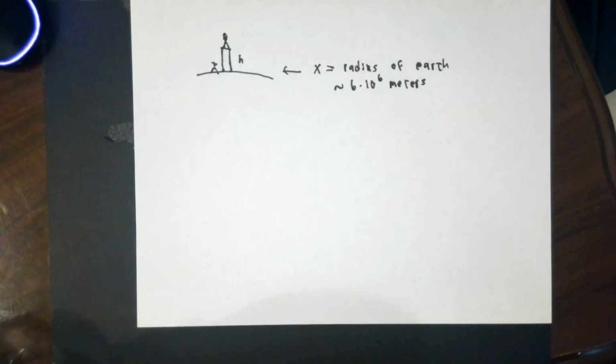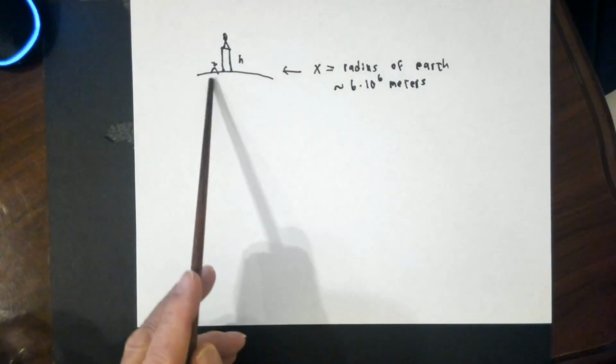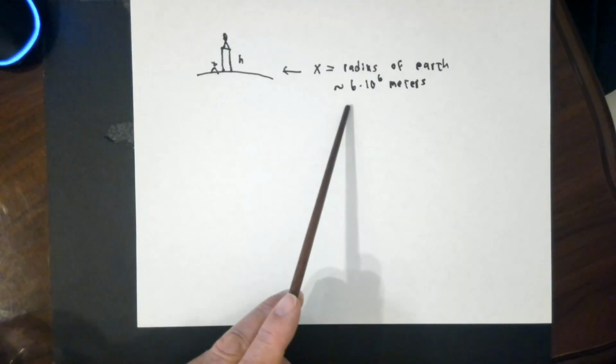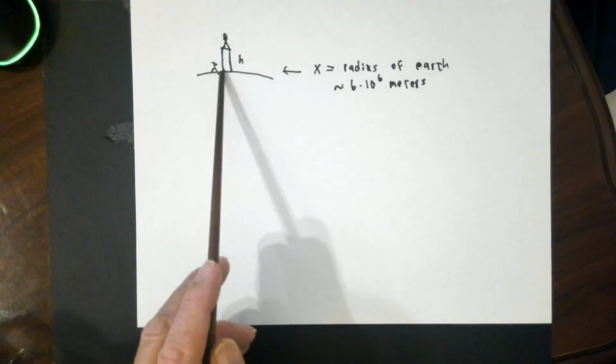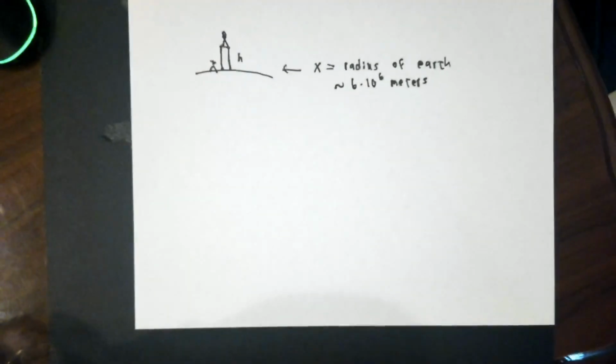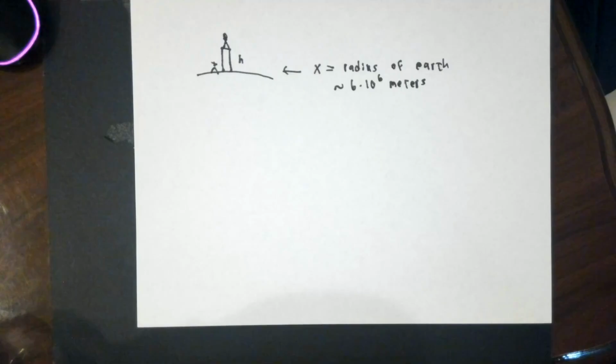To illustrate what I'm talking about, imagine that I have an individual on the surface of the Earth. That means that the x will approximately be 6 times 10 to the 6 meters. Then he goes up to the top of a building of height h meters. I claim the acceleration due to gravity will be smaller at the top than it is at the bottom. Of course, you've never noticed that you weigh less at the top of a building than at the bottom, for some very good reasons that we'll look at right now.